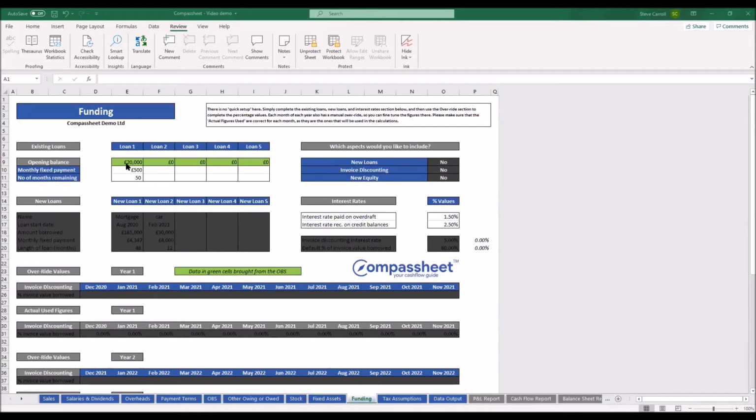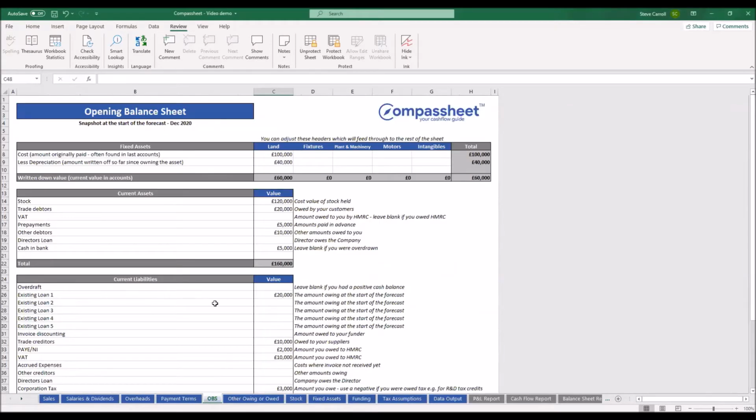You can see that these are coloured green, which the little instruction here says that the data in green cells are brought from the opening balance sheet. If we just click briefly on the opening balance sheet, we can see existing loan 1, 2, 3, 4, 5.